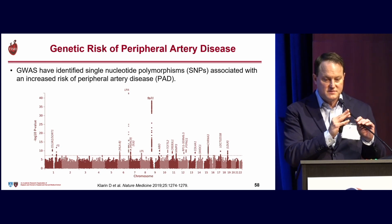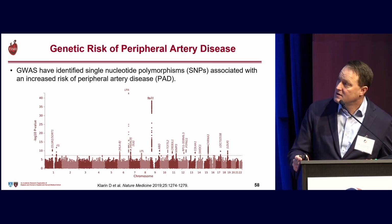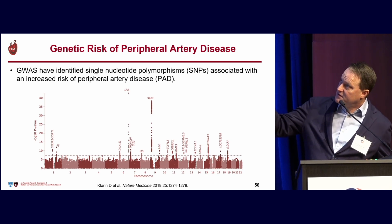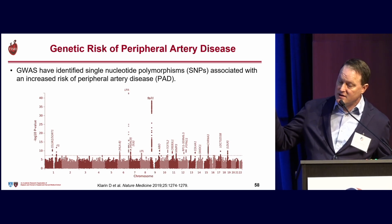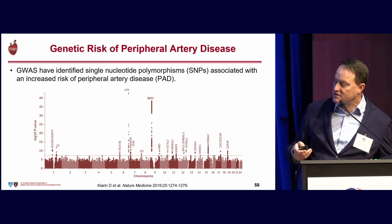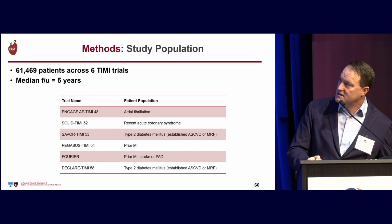So the last one I'll talk about is peripheral artery disease. We're focused on vascular disease, and this is part of our SFRN grant with the AHA, looking at the work from Clarence and others around the specific mutations associated with PAD, and it's not just incident PAD, but PAD outcomes. You've seen this graph earlier today, and we wanted to see whether we could validate this in the clinical trial data set. So we took multiple randomized clinical trials here.